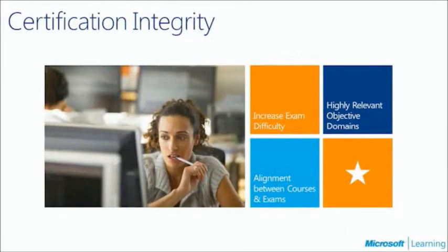So this is a little bit on where we went with that story. That's the bow at the end of the whole process, right? So it's got to be a meaningful one. The present can't come unwrapped, shall we say, right? It is, and I'd also add, with respect to having a really solid story at the end, we started the process making sure that the objective domains that we built both the exams and the courses to map to were extremely relevant and real world as best as we could make them.